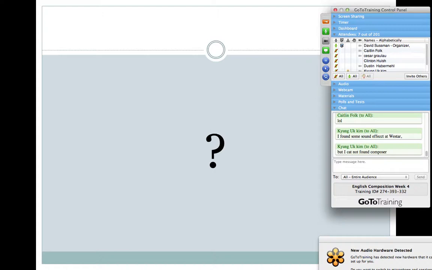Yeah, did you, UK, I mean, make sure you click on the full link like I did there, where if you click on it, it shows you the full track listing. But if there's no composer, then you're just going to leave that out. You're following the same APA rules that you would for anything else. So if there's no author, you just leave that section blank and start with the song title. Okay?